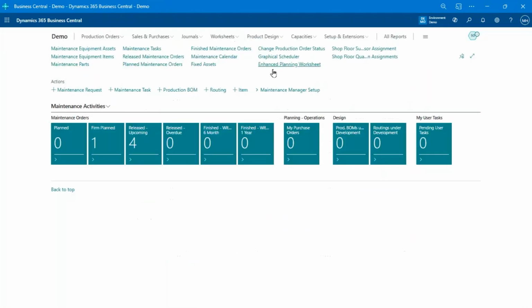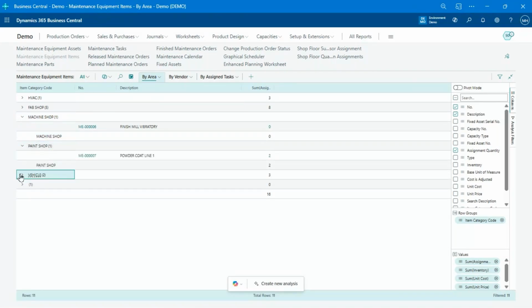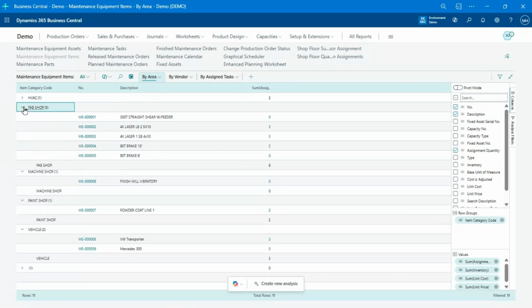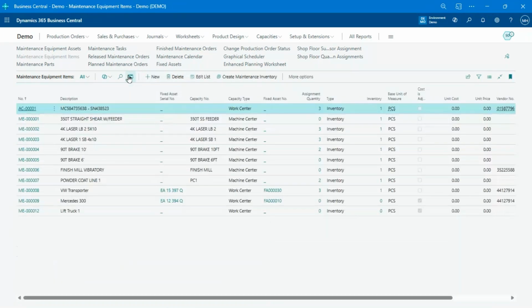All right. At any rate, you really don't need to touch this at all. What you need to do to start using Maintenance Manager is set up first the equipment that you're going to be using. So you can have assets and this equipment. And the equipment, I've got it in here sort of in the analysis view. So I've got it broken down by the area that it's listed in and that sort of thing, or the category. I've got a couple of different vehicles and I've got all sorts of other equipment in here. But basically what this is, it's a list of the equipment that I have in the system.